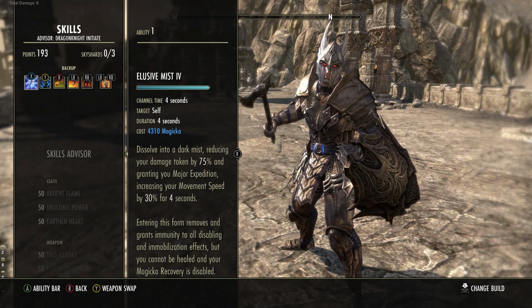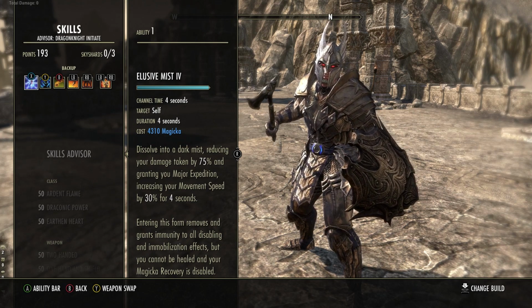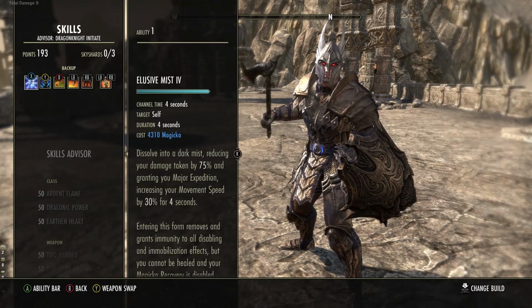Also, by the way, in Vateshran, if you pop this while the fire is landing on your head, you will basically take no damage whatsoever. It's insane. Anyway, that is a flex slot.